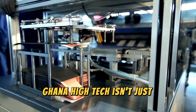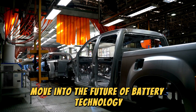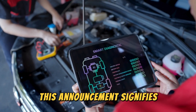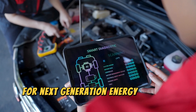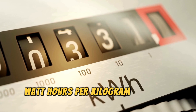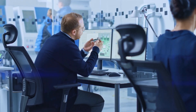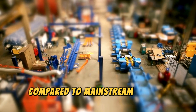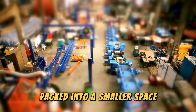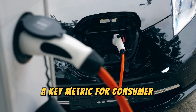Gotion Hi-Tech isn't just innovating in fast-charging lithium-ion batteries — they're also making a bold move into the future with the unveiling of Gemstone, their all-solid-state battery. Gemstone boasts an energy density of 350 Wh/kg at the cell level and a staggering 800 Wh/L volumetric energy density, representing a 40% improvement compared to mainstream lithium-ion ternary batteries, offering significantly more power packed into a smaller space and translating directly into greater driving range.